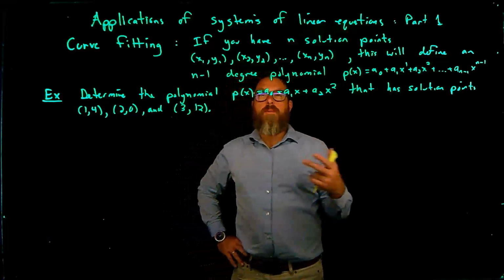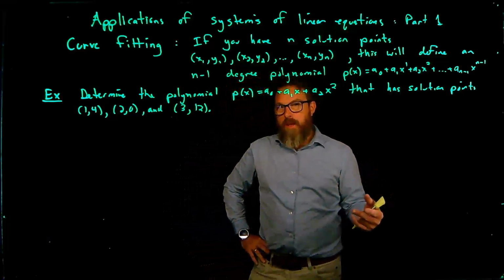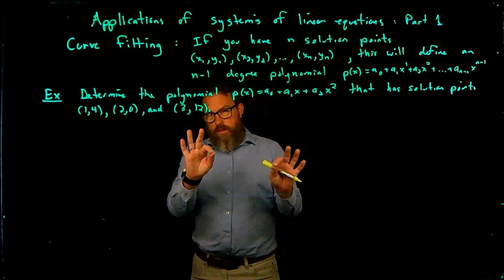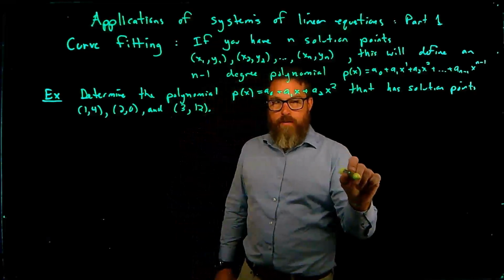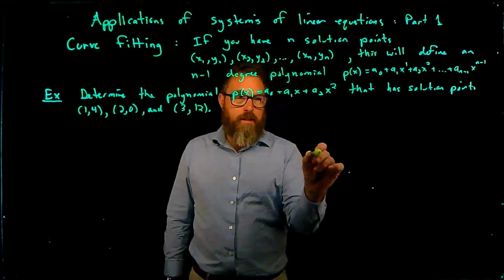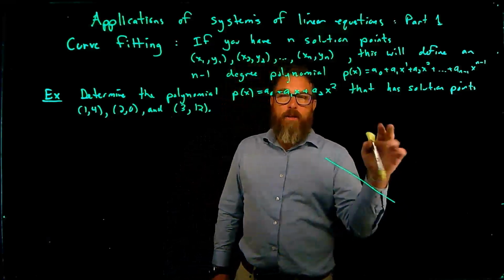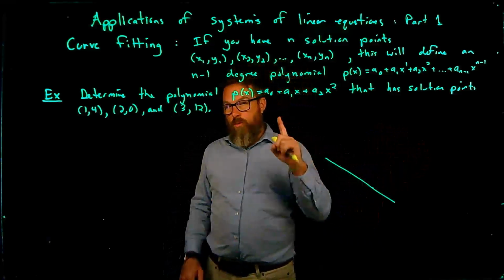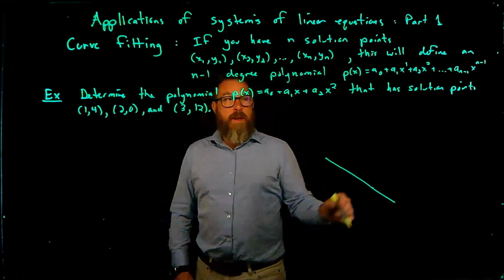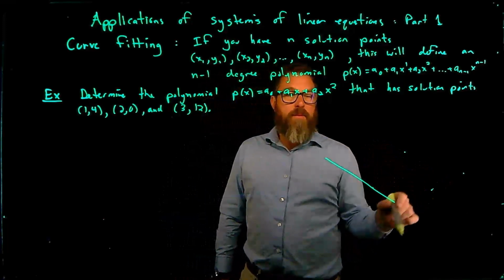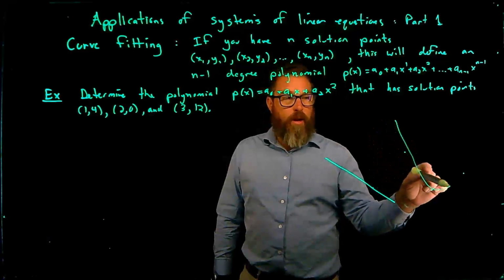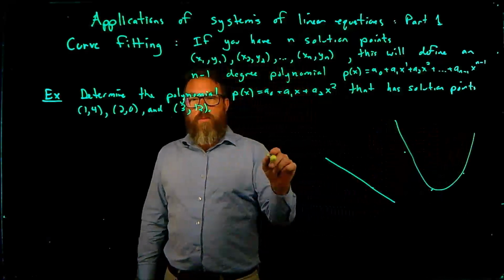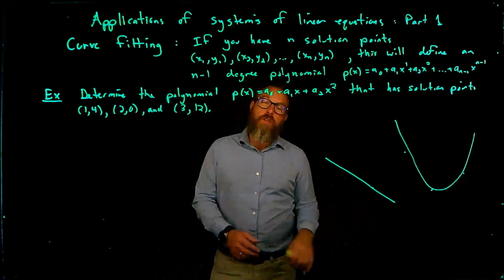So we can think about it this way, like in an algebra class: if I have 2 points, what does that determine? Well, if you have 2 points, that determines a unique line. Now, 2 points is going to give you a degree 1 polynomial because that's a line. Now, if I have 3 points, this is going to determine a unique parabola. If I have 4 points and so on, this is going to be a unique cubic.